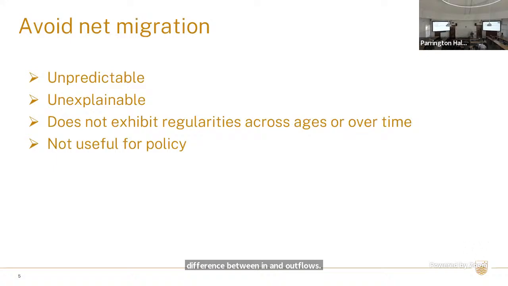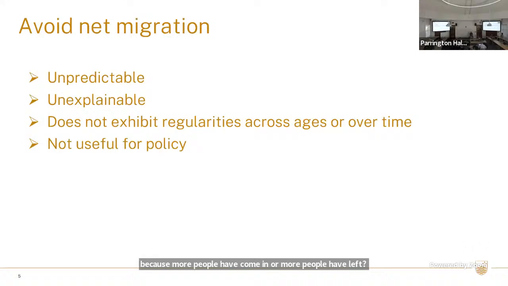It's not a person. As Andrei Rogers would have said, have you ever met a net migrant? It's a difference in people, so we're not actually counting people, we're counting differences in people. So it's hard to explain the net migration change. Is that because more people have come in or more people have left, or a combination of the two?